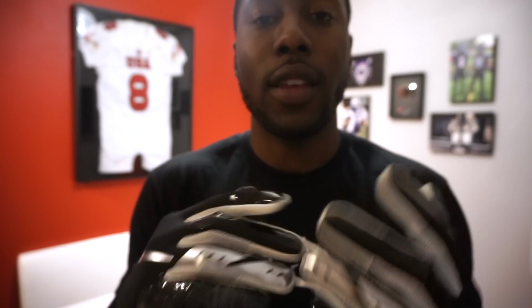I always talk about Magnet Grip, and for me, Magnet Grip is my overall favorite grip on gloves because it does work as well as it can in most weather conditions, but the really good thing about Magnet Grip is the durability. The last thing in this category that you're really going to love is the ball feel.